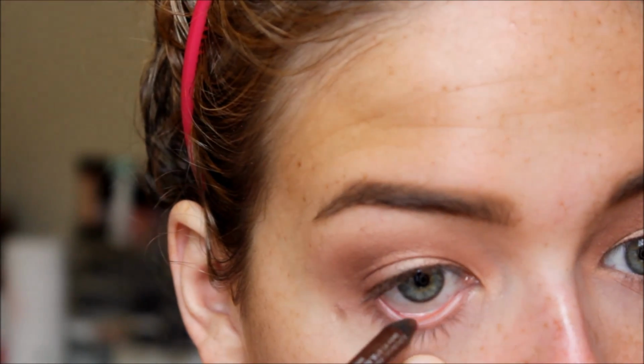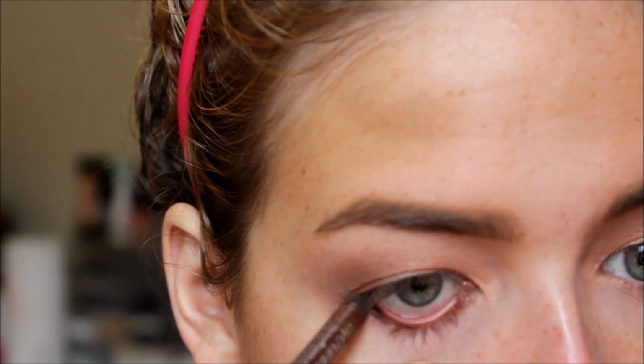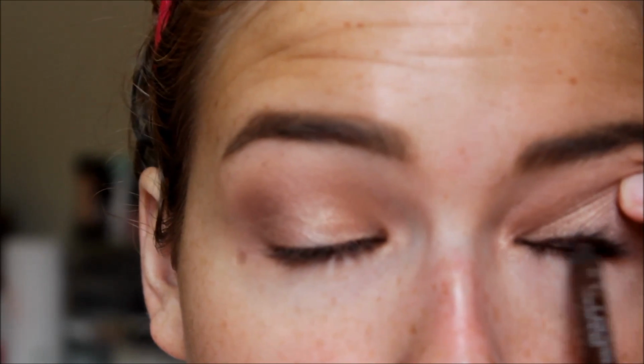Next, I'm going in with Urban Decay's 24/7 Glide On Pencil in Whiskey. These are my all-time favorite eyeliners. They stay on all day, they don't smudge, and they're super easy to apply. I'm just taking that on my lower lash line in the waterline, and I'm also going to tightline my eyes with it.